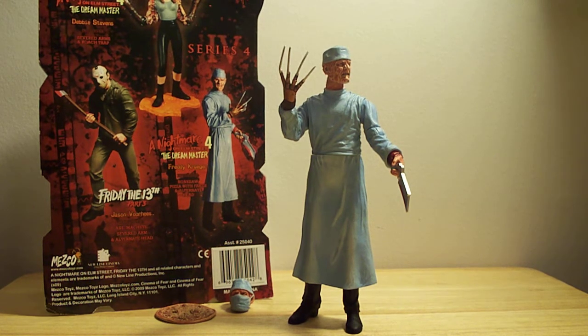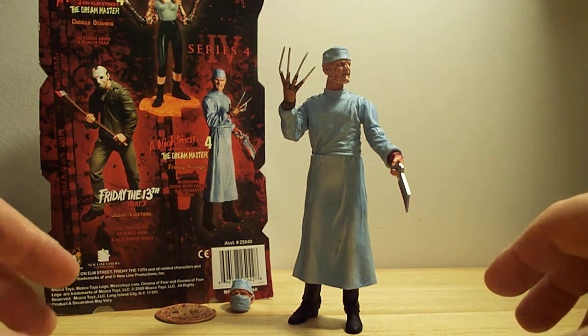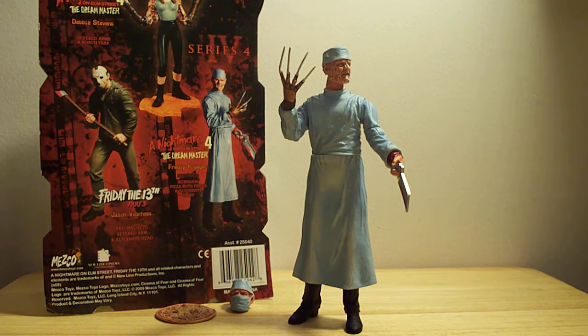This figure is like bomb — I'm glad I got this. I'm a big Freddy fan. I grew up watching Nightmare on Elm Street and if you haven't seen them, they're like B-rated compared to what they've got now in the movies, but back then they were just the best.